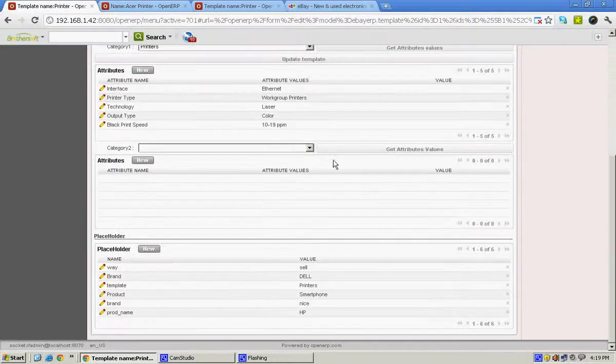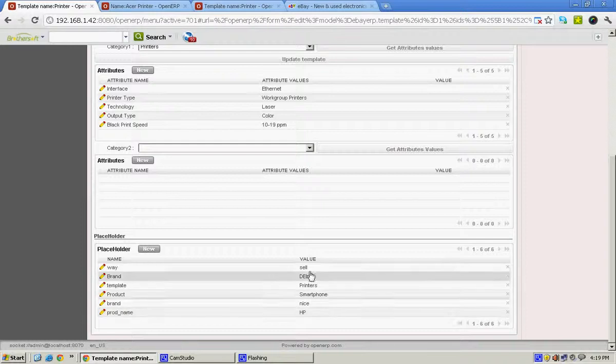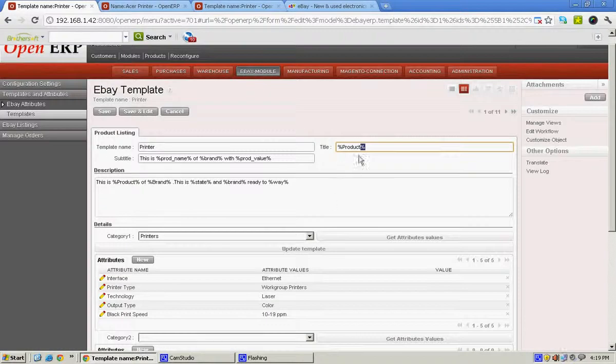We have a placeholder tab over here, in which we have defined the placeholder name and its value. All these placeholder names will be replaced by their respective values. Here are some combinations of words and placeholders in the subtitle and description.